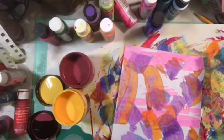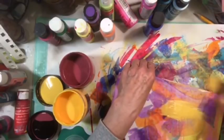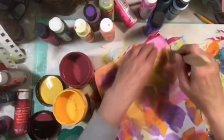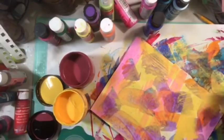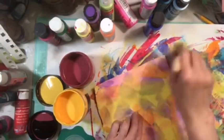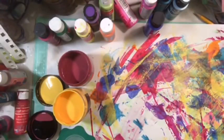Okay, I'm loving this yellow. I guess you can tell. I really actually do like this yellow. It's brightening up the page. And I like this dry brush technique. I love these brushes because they leave it all brushy, lots of brush strokes in them. They're not smooth, and I love that. I actually adore it. These are great dry brushes. They're pretty. Who would have thunk, right? That's not done, but it's pretty.